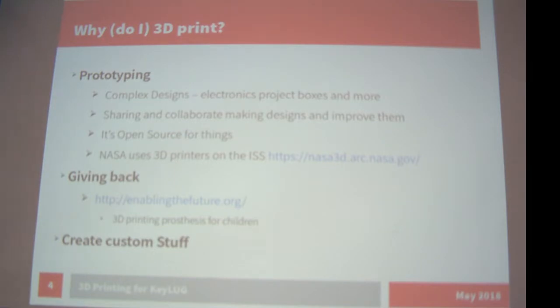So it is getting to be something that is fairly easy to use, and now it means you can go somewhere and say, wow, I need this gadget, and you can print it. Giving back. This is literally what turned me on to 3D printing. I did not want to put too many sites, but go to the enablingthefuture.org site. I was at a mega lab in Northern Virginia called Nova Labs. If you've never been there before, it's a toy store for children and adults. I mean, if I could, I would live there.